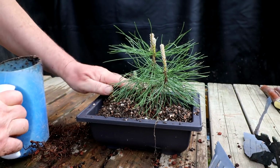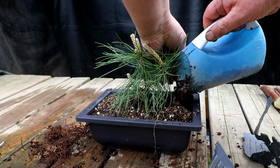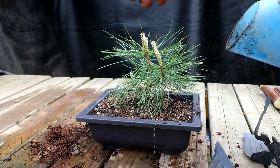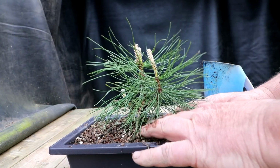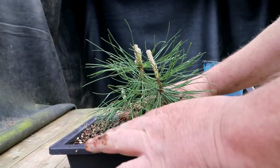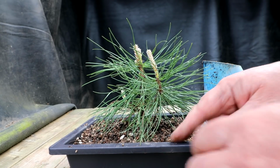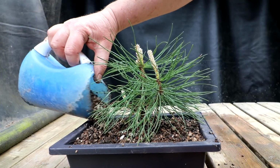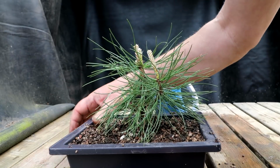Kind of like that. Try and get it out or underneath the needles here. Get those roots in the soil. That should be good. Okay, little black pine. So it'll be fun following this pine on a journey from a little seedling to hopefully something quite nice looking someday.